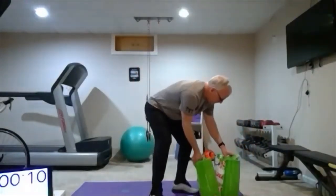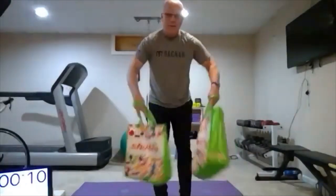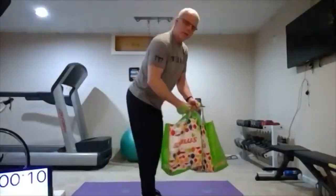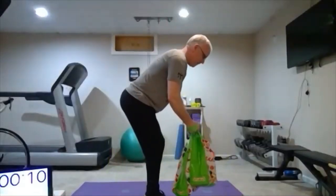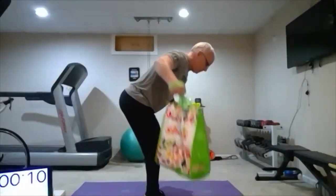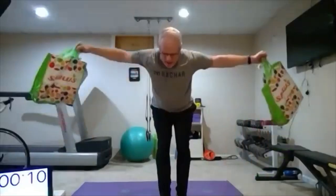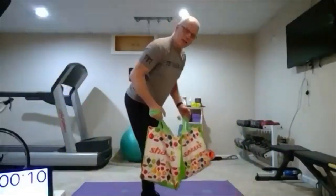First one is with my shopping bags. Reverse fly, so nice straight back, hinge at the hips, bend the knees. Reach up, squeeze those shoulder blades. Good. Nice relaxed head.